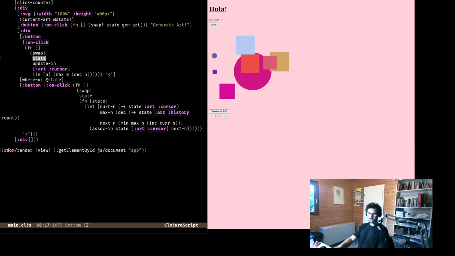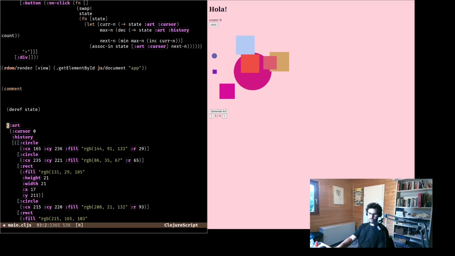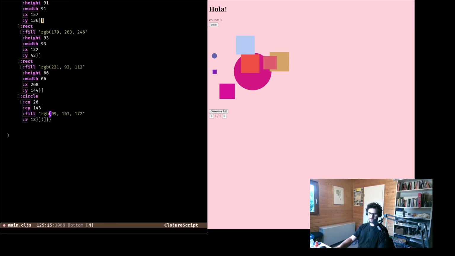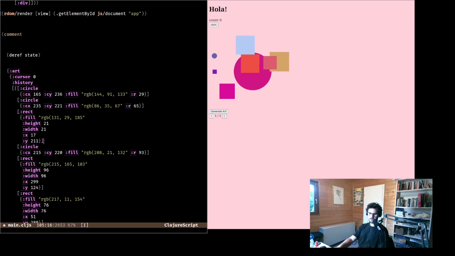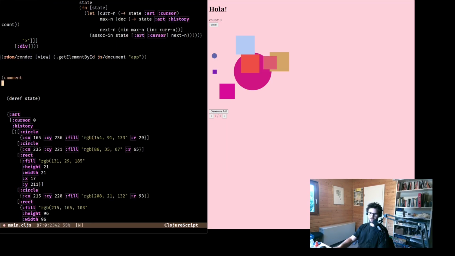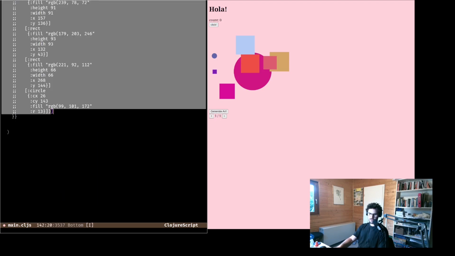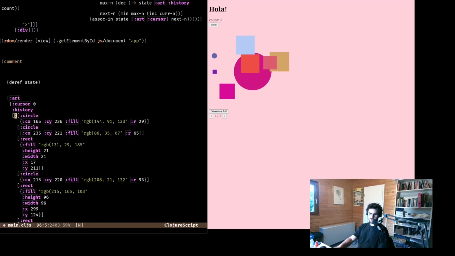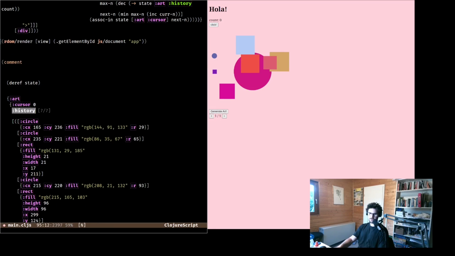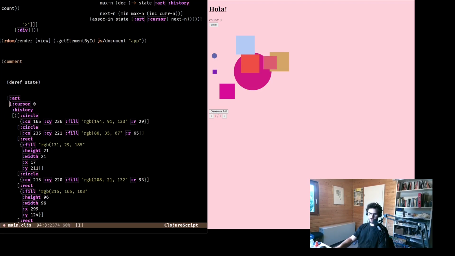So now there is this state atom, and of course now I also have the power to say deref on this state atom. This is this ref type, right? The ref type that Rich Hickey was mentioning in the talk. And basically, when I call deref, I get the current state. And of course, I just put all of the state of the program into this atom, and that works by this. Apparently, it simply has this vector here that is this history, and then a cursor, and that's it.